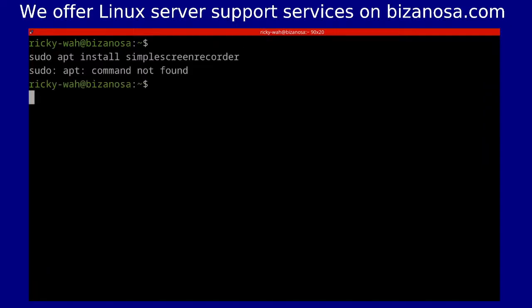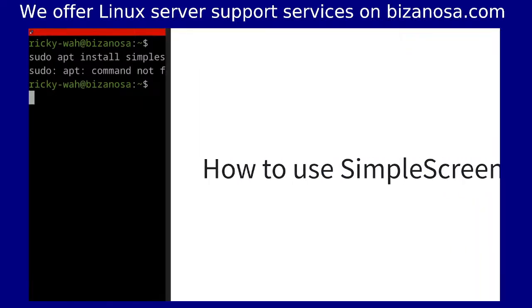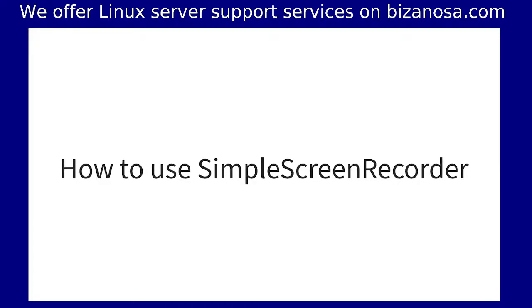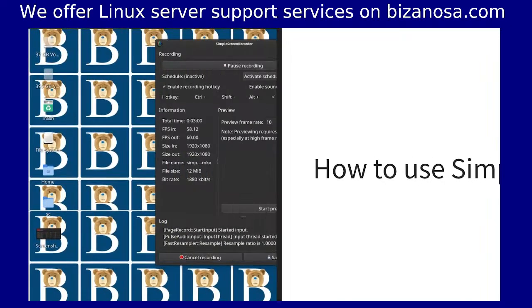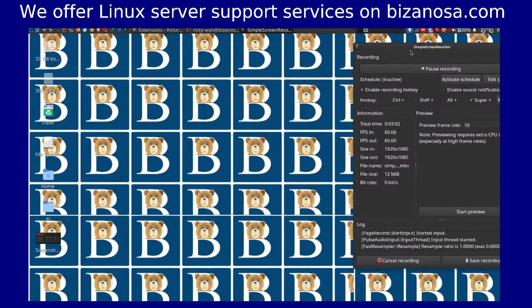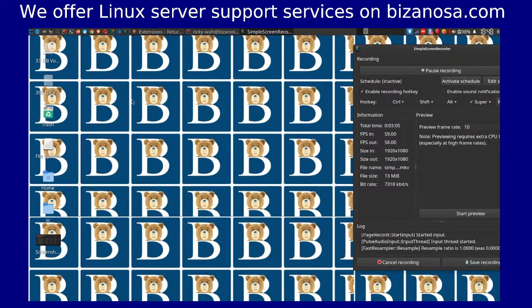Of course, that's not going to work here, but that's how you can install it on Debian, Ubuntu, any Debian based distro. Once it is installed, to use it, simply open it. Of course, you're going to see Simple Screen Recorder recording itself.